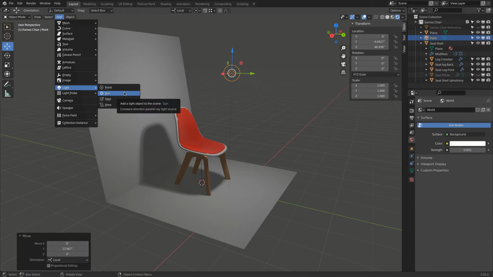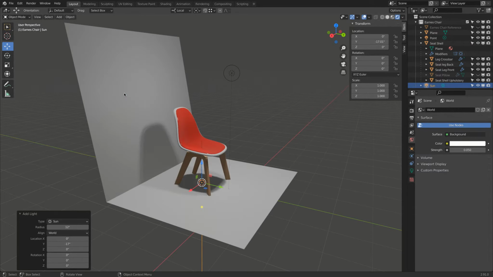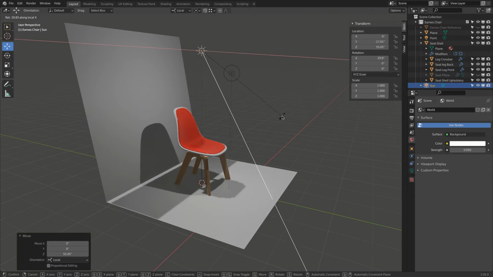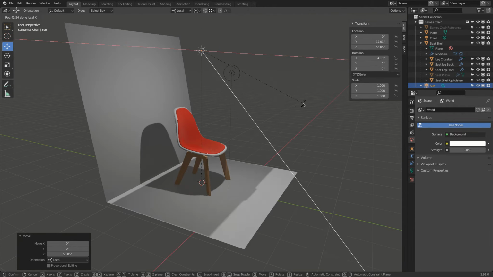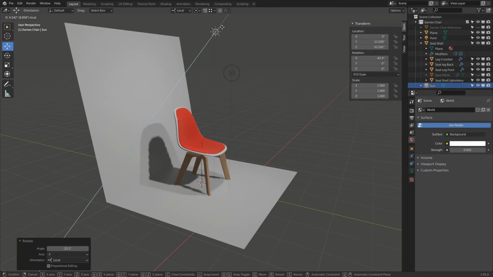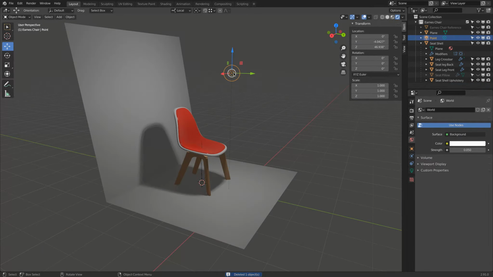Then we have the sun. Well, it's the sun basically. And R and X, this is more like a direct light. Pay attention to how linear basically the shadow is. The shadow doesn't get bigger or smaller based on where the light is.